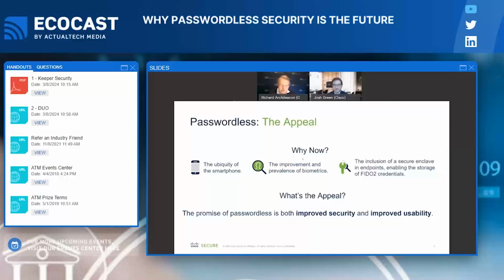So I think we've got two elements there: ease of use and the ability to use some sort of attribute, such as a fingerprint or thumbprint, on a device that you have with you. And let's face it, people tend not to lose their smartphones; they tend to have them with them the whole time. So you don't have a separate item; it's always with them. And also the standards enable us to become far more open in how we approach this kind of solution. But it strikes me that what we're doing is improving security and making it far easier for the users. And surely that's a win-win for security, where traditionally we were seen as blockers, but now we're enablers.